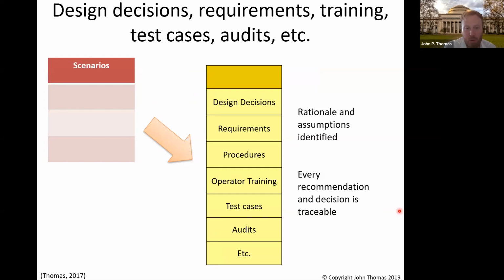And you can come up with requirements, design decisions, training cases. This is where engineers get to be engineers. We are fantastic problem solvers, but one of the problems historically has been we don't always solve the right problems, and we don't always know what problems need to be solved. We overlook problems on our systems sometimes until it's too late. So this is a directed way to identify what are the gaps and the vulnerabilities and the loss scenarios that we've got to handle, and we can identify some controls to deal with those.